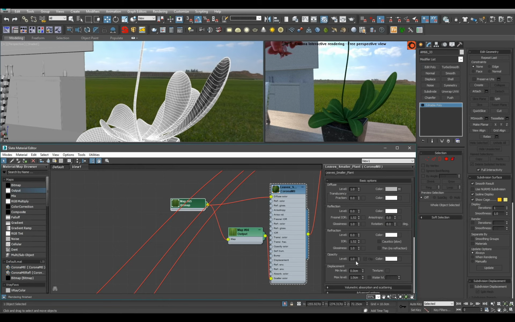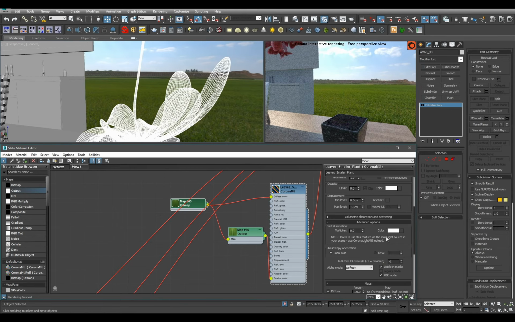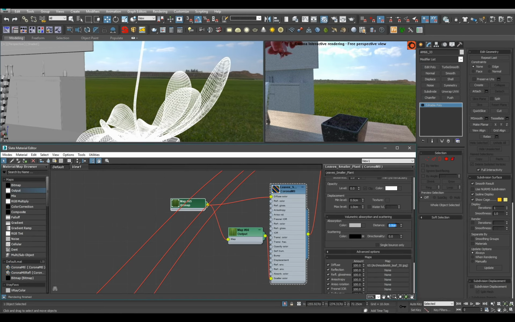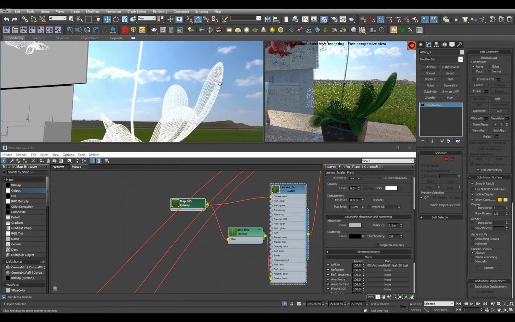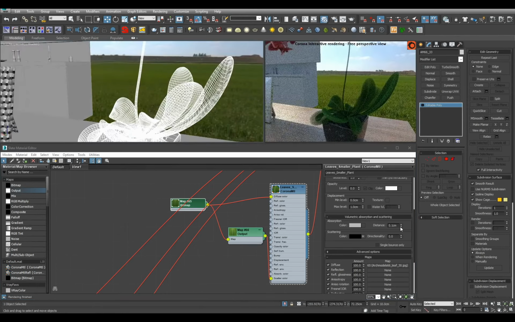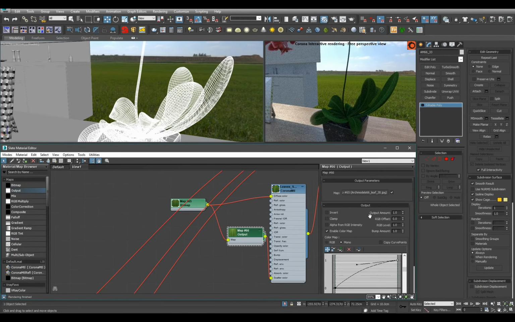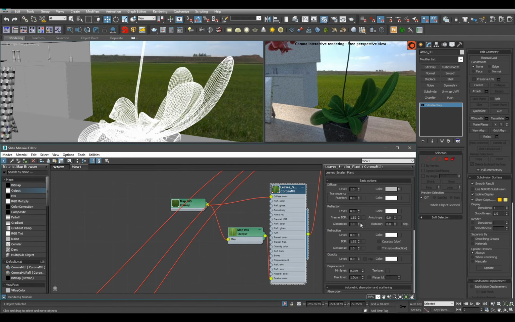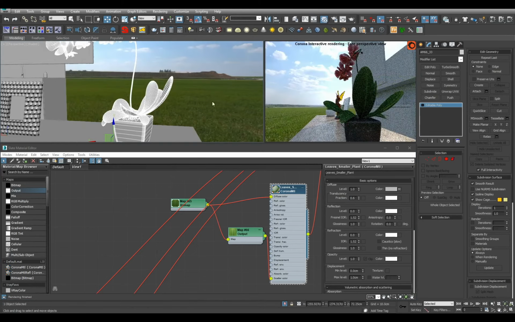Now let's turn off opacity and quickly set up density of the subsurface scattering, which seems just fine in this case. Totally mean, but maybe even less. Like this. And make it even brighter. And if I go now back, enable opacity, but increase this, we have nice subsurface scattering.